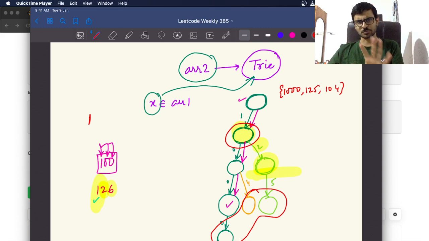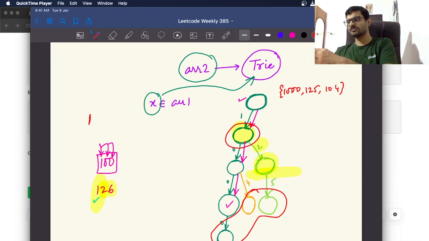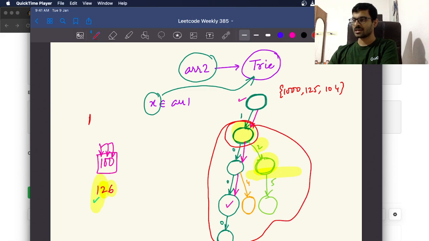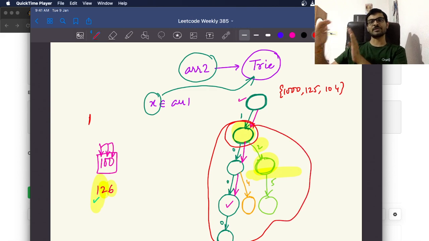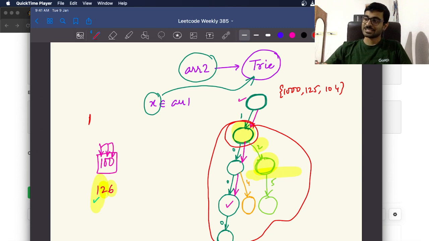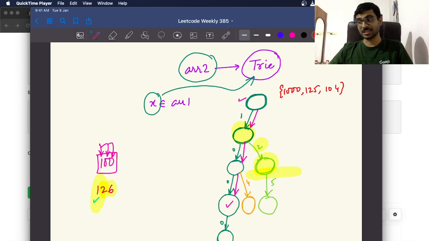I'm not going into some corner cases, like one of them being a prefix of the other. But basically, when I come over here, I now have access to all these numbers. I can go to whichever one has the biggest match for me. I can go along that path. So yes, for longest match, we can use this. For the number of matches of that prefix also, this can be used. We have to maintain a count.